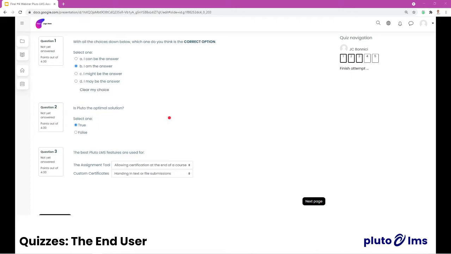Well, the first 3 questions have shown up on the first page, just as I've set it out. What I've gone and done is I've selected my choices. You can see the multiple choice question up above, the true or false question over here. This is the matching question where I'll be able to select one of the answers from the drop-down menu over here.